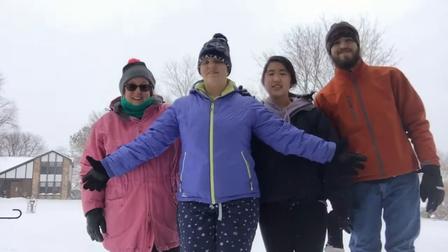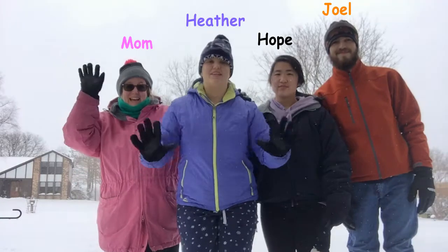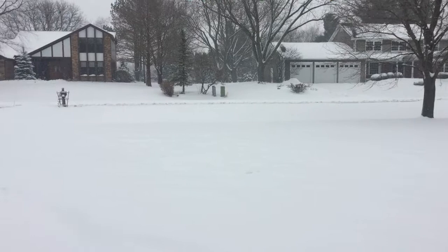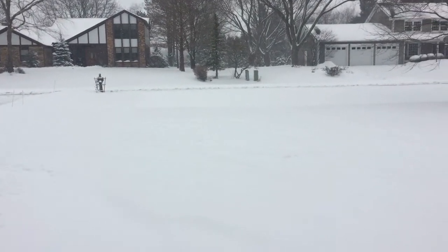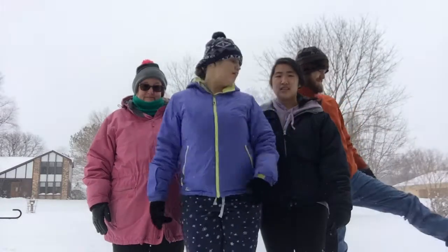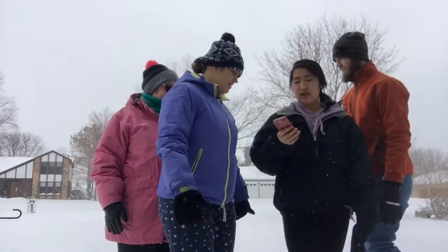I'm here with my family. We are doing the 5-minute snowman challenge. So basically, the way it works is you all start with nothing and you have 5 minutes to make the biggest snowball that's going to be part of a snowman. We decided to do it today because it's beautiful out. Great packing snow. There's so much snow, and it's still snowing even now. So yeah, hope you have the timer. Yep. Okay, ready? Set, go.